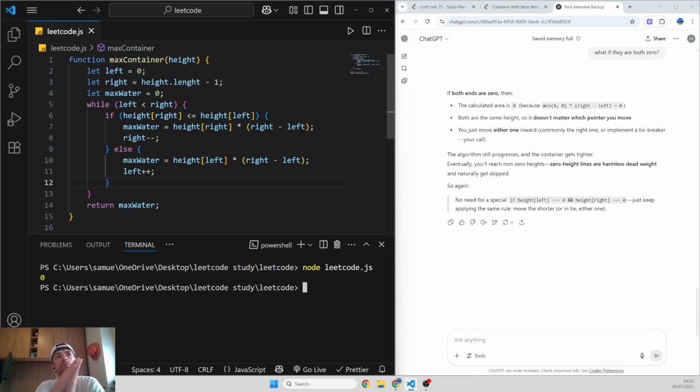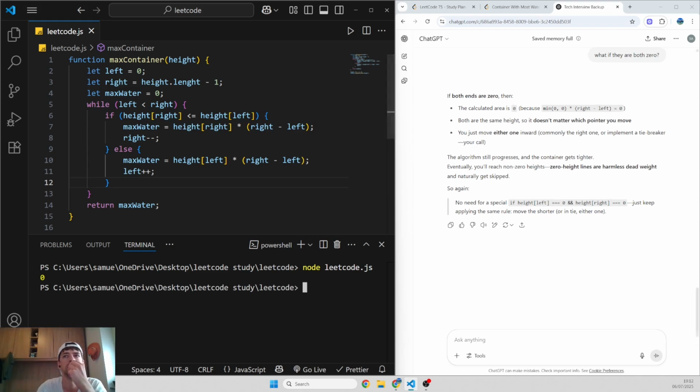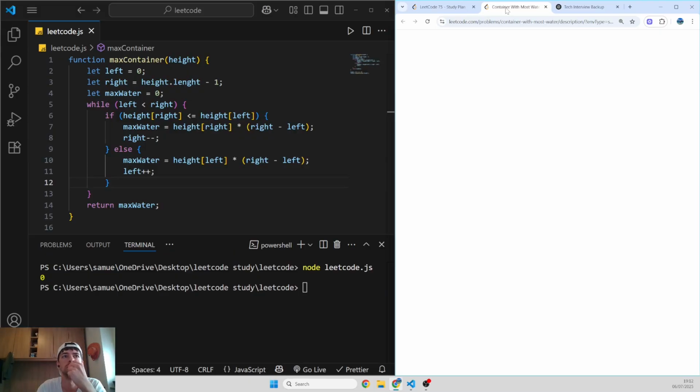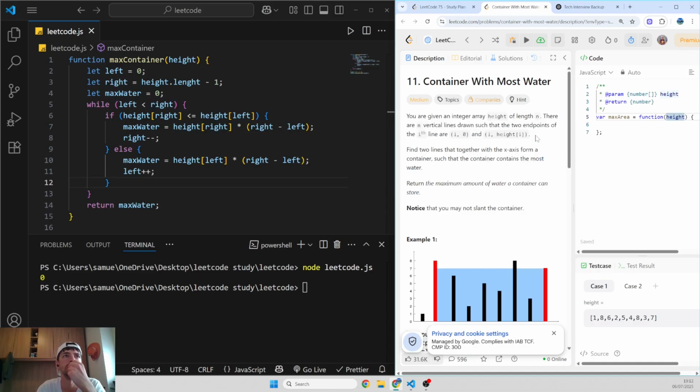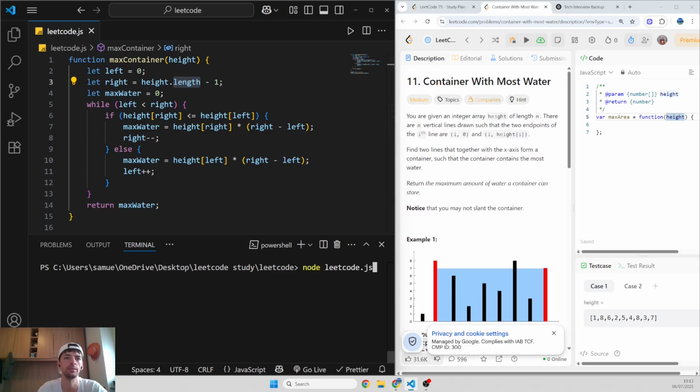Right starts from the end, the length of the array. Height, the array height length, maybe it's length.